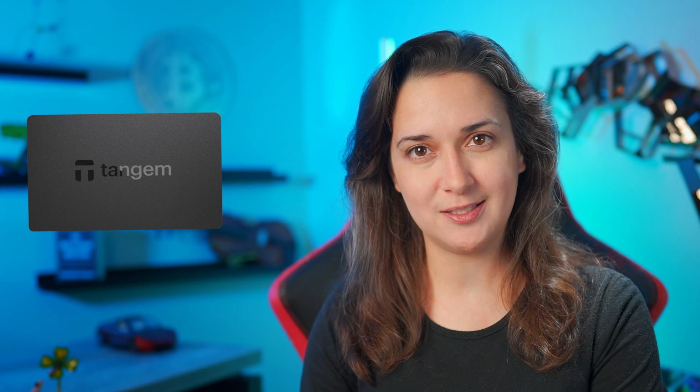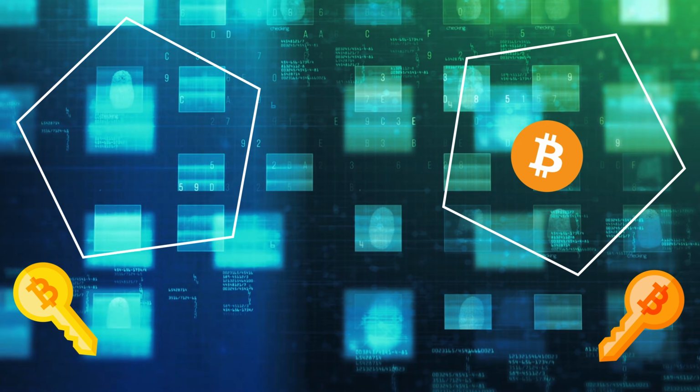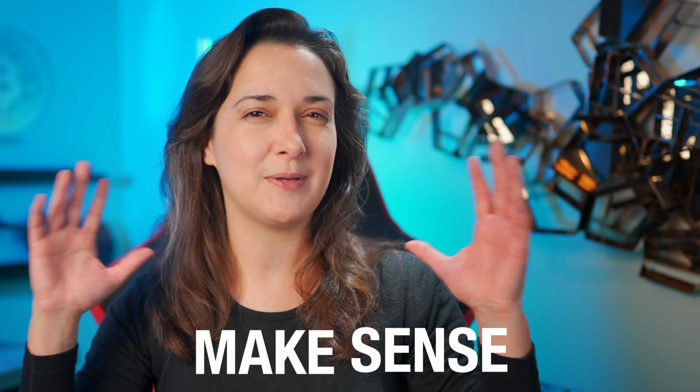Rather, when we use a crypto wallet, the wallet can be more accurately described as a key to access the Bitcoin or crypto on the database. And whoever has the key to access the crypto can transfer the crypto to another place in the database that is assigned to a different key. This may seem confusing or strange at first. However, as we go through this process together, and if we explore other video guides on the channel dedicated to breaking down certain concepts, like this one all about crypto wallets and how they work, it will actually start to make a lot of sense.